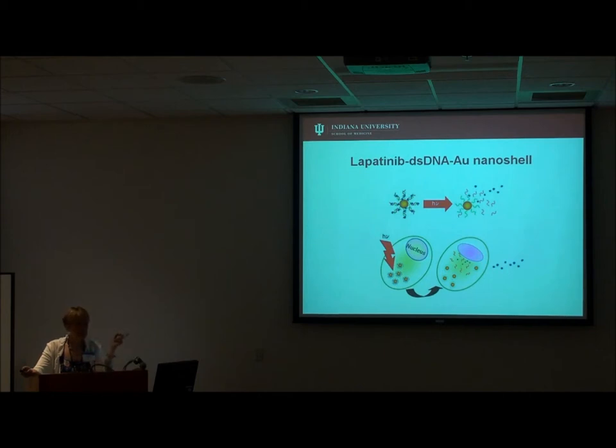And instead of heating it up, the two DNA strands separate because, the theory is, the plasmon electrons somehow translocate themselves between the two strands of DNA. You have a bunch of electrons and a negatively charged phosphodiester backbone, and so just the repulsion is enough to drive them apart. But there's no heating, which is what you don't want in the brain, because I don't want to hurt the normal parenchyma next to the cancer. So this doesn't use any heat. It still uses light on the nanoshell, but at a much lower power.